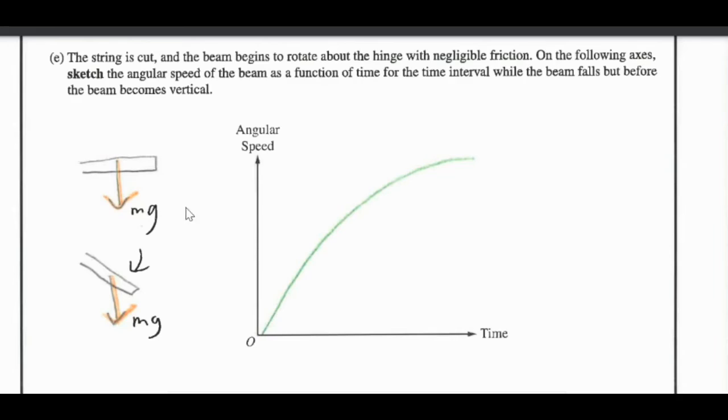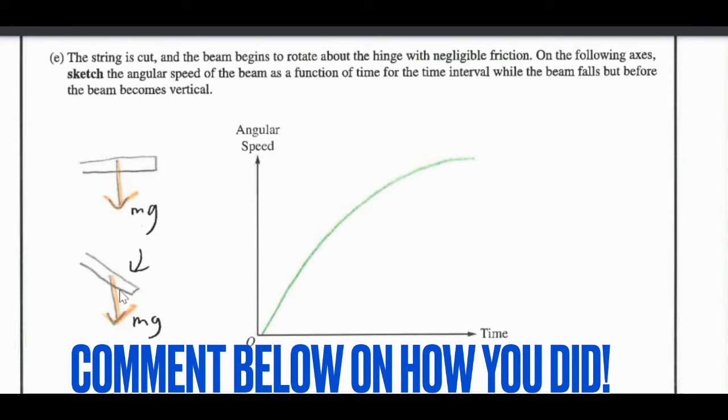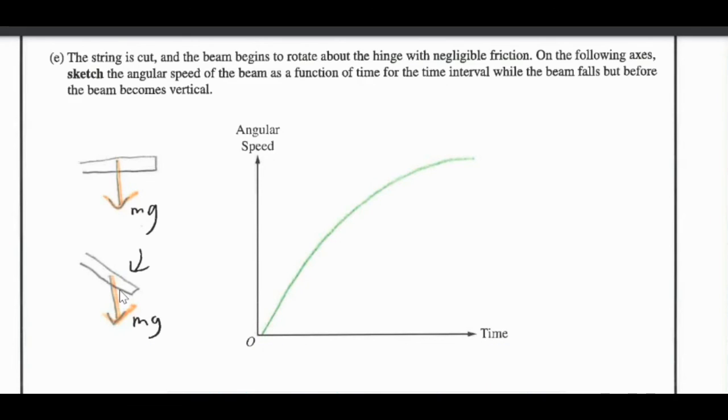So I drew a little bit here, which isn't really necessary, but just for you all to see conceptually that my mg, which is causing the torque, is basically acting how it applies torque to the beam, and the amount of torque that it provides is less and less, which means that the angular acceleration that it experiences is going to be less and less. So it's going to have more acceleration in the beginning, and then a little bit less and a little bit less. So then therefore we have a curve that starts up steep and then gets progressively flatter.